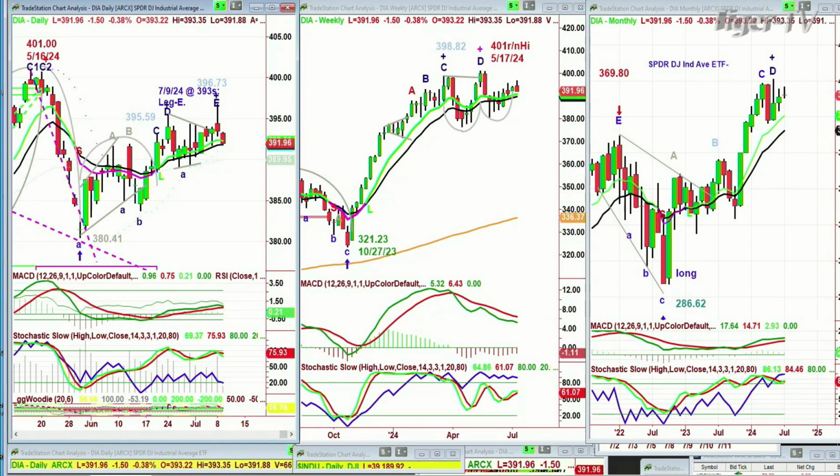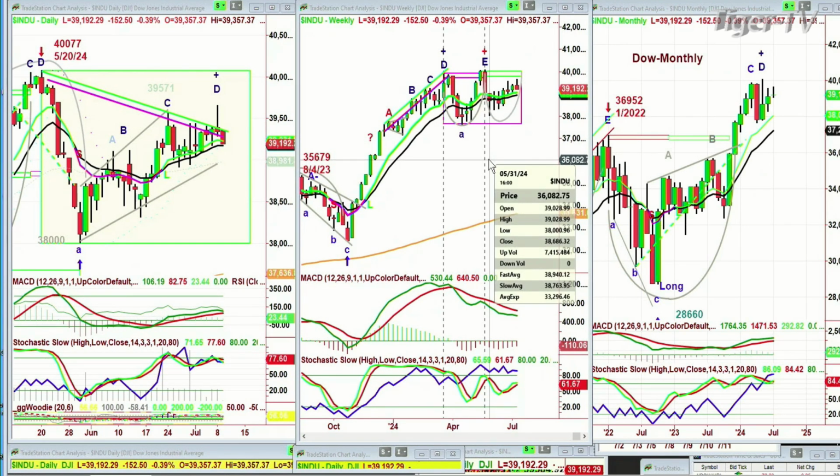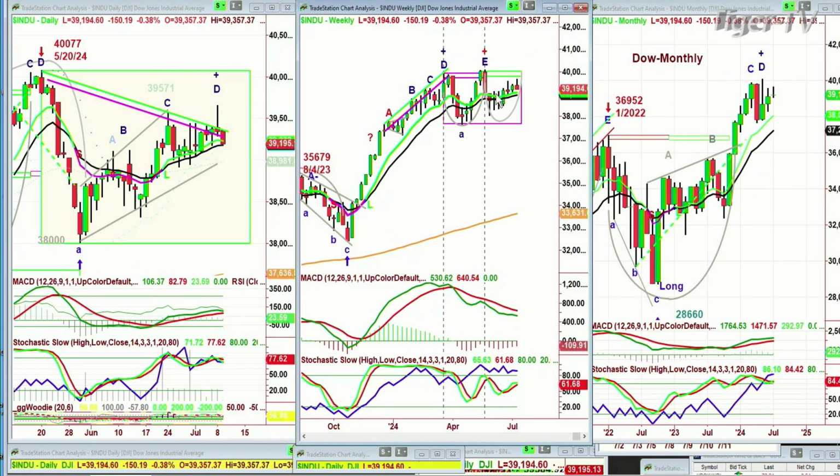It's down right now. And the weekly chart, this is what I've been discussing. I wondered if there was a possibility that was going to change. There is still time for it to change. But I was not happy with these candles in the weekly chart struggling. This is from the low that was made after that peak E all-time high, and then you pull back on the week of the 31st of May to 38,000, or that almost round number low. And then it took 1, 2, 3, 4, 5, we're in the 6th week, and we haven't even gone back to that high, using up time rather than price. That just says to me there is a rotation going on.